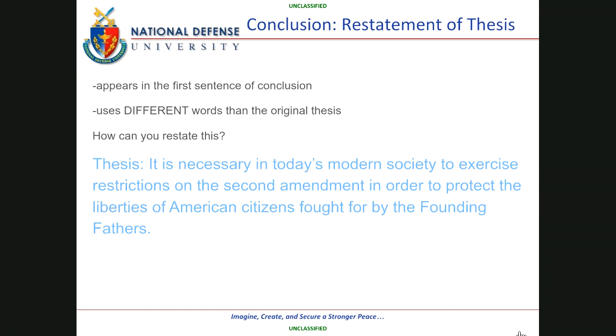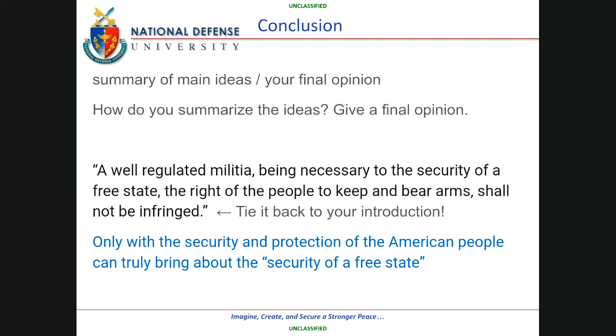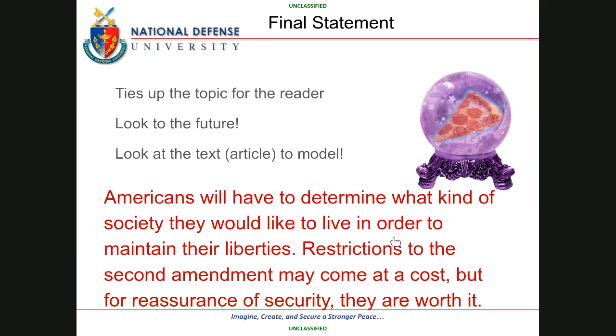Okay, so here is what I would think. Tie it back to your introduction, and then also have a final statement that will be very strong, okay? Very strong statement. So, Maxime, can you read what's in red? Americans will have to determine what kind of society they would like to live in order to maintain their liberties. Restrictions to the Second Amendment may come at a cost, but for reassurance of security, they are worth it. Over. Thank you. That's great.